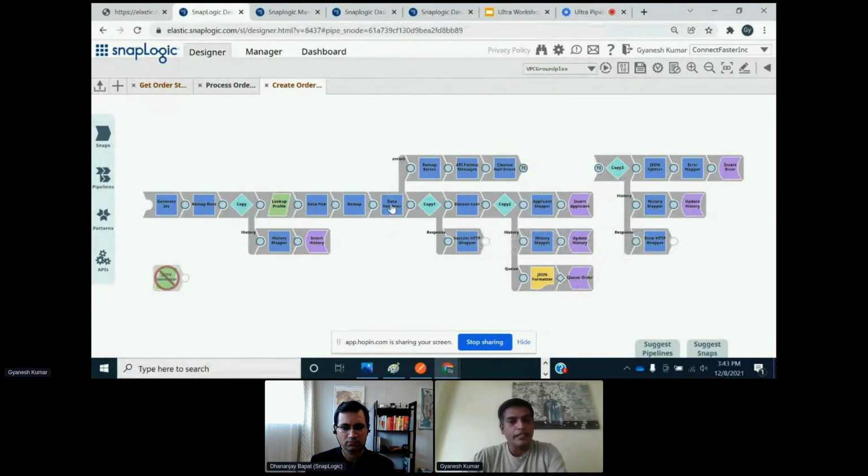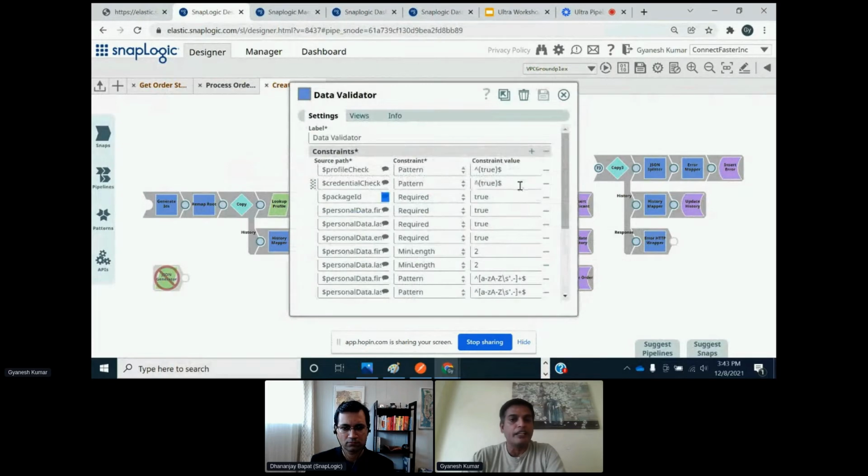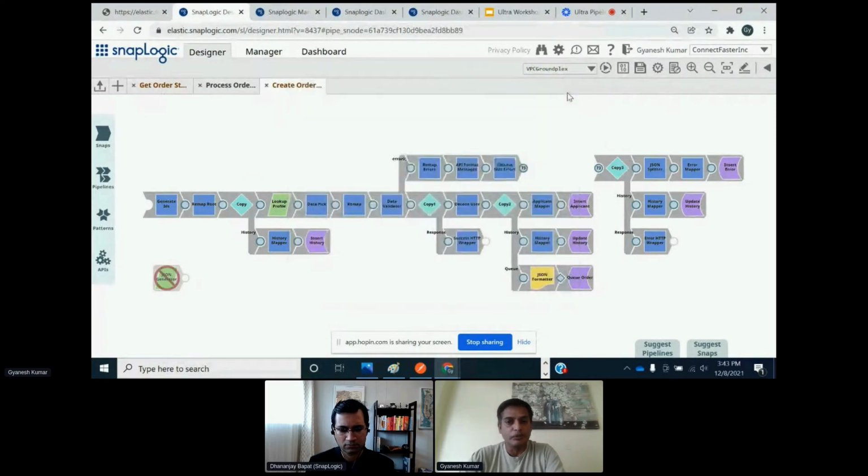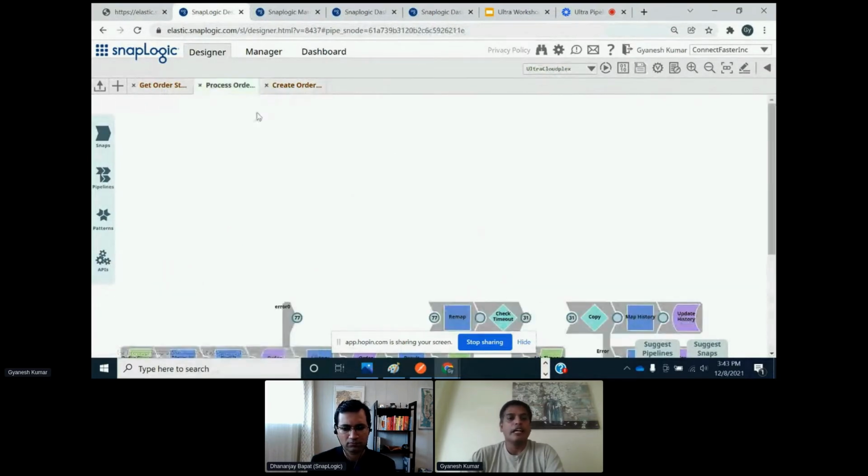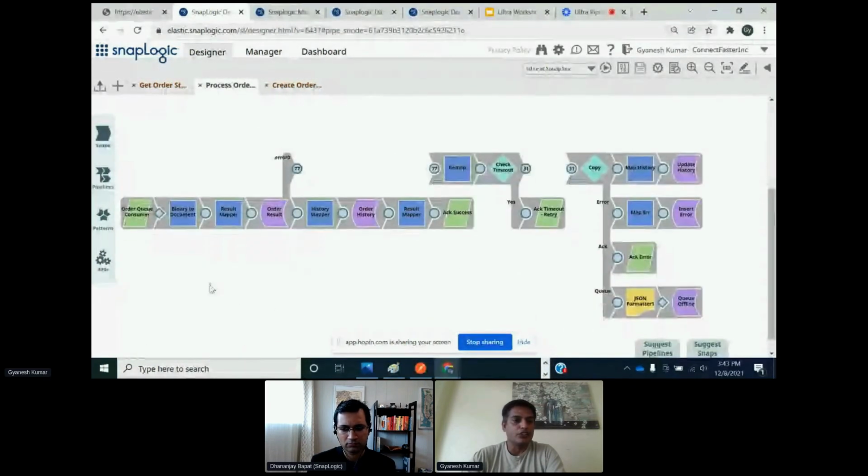Now, while it generates the order ID, it does do some data validation. So we check the data that is coming from the API, whether it has all the items or not, whether the SKUs are matching, right? Whether we have the item available in the inventory. So it does all that validation before accepting that order and generating an order ID. Similarly, we have a pipeline that basically takes those valid orders from the queue system and it sends it to downstream applications for further fulfillment, right?